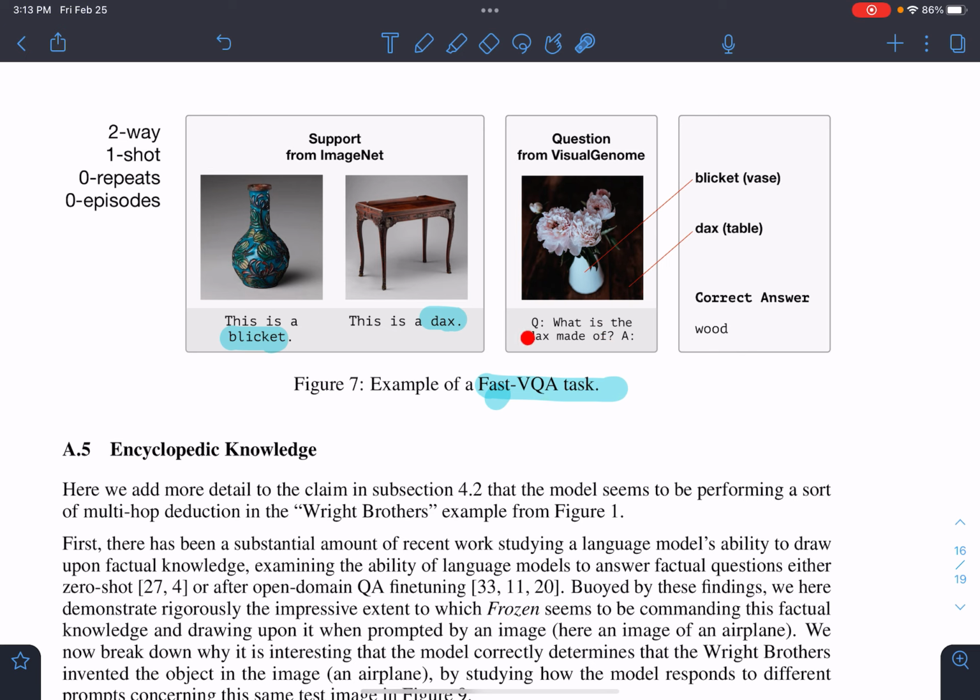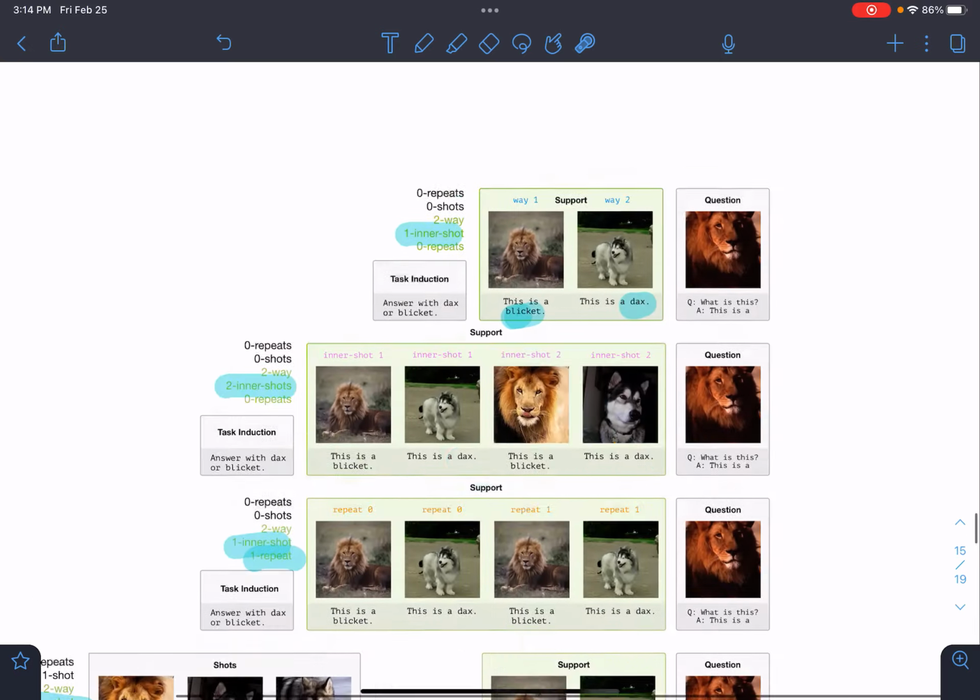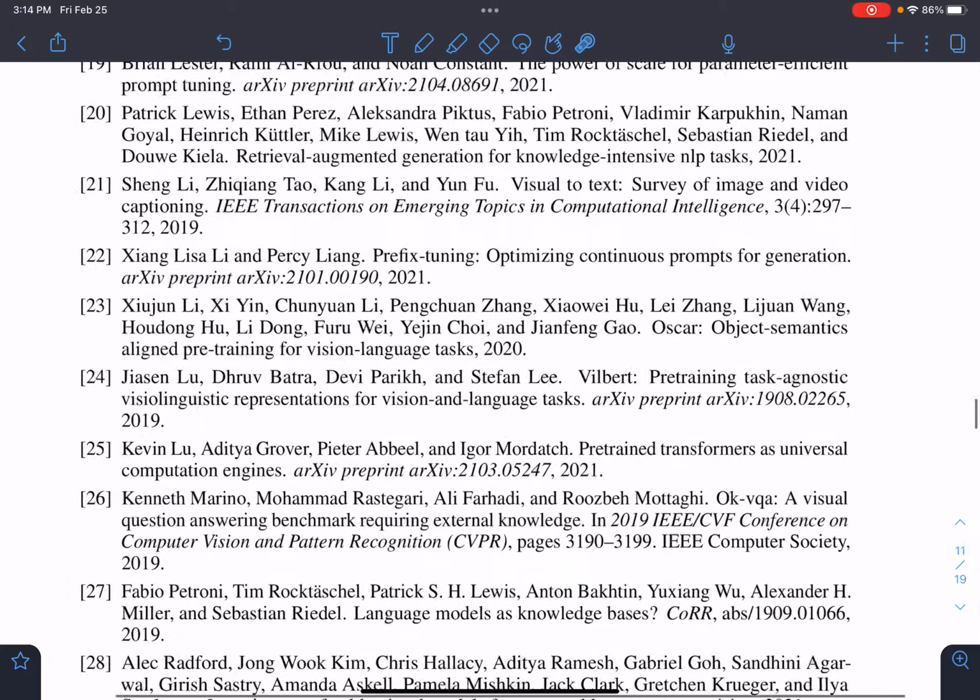So it's a more challenging dataset. Okay, and there are 2 versions for both tasks. When it is a random name, it is just a fake name, and if it is replaced by the actual name like vase and table, then it is called real name. So let's go to the results for these.